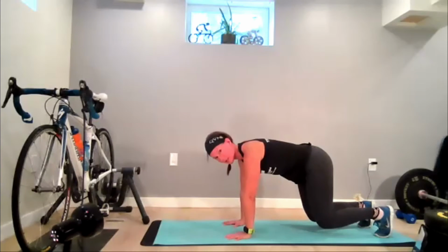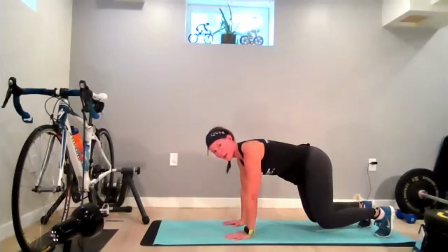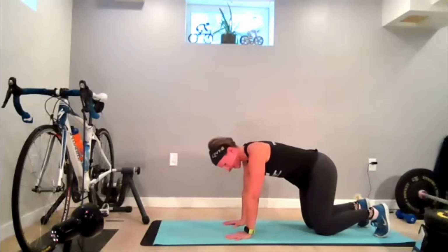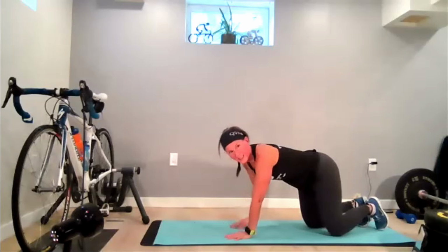You need a rest? Drop the knees. Hop again. Keep track how many times you drop the knees. Guarantee you keep doing this, you won't drop the knees in 30 seconds. Right? You're going to stop in 5, 4, hold on, 3, 2, 1. Drop that one. Now we're going to go more on our back. Oh, no, we're not. We got the plank.